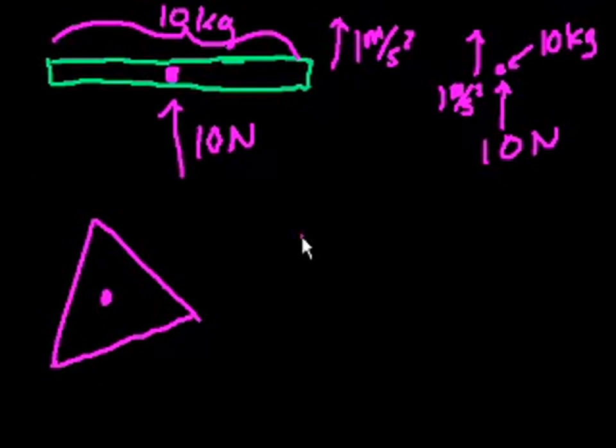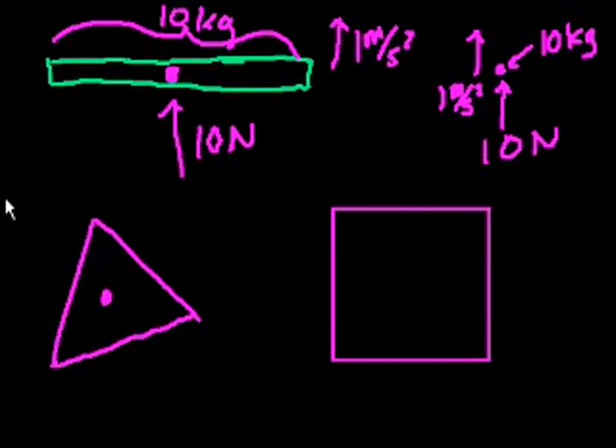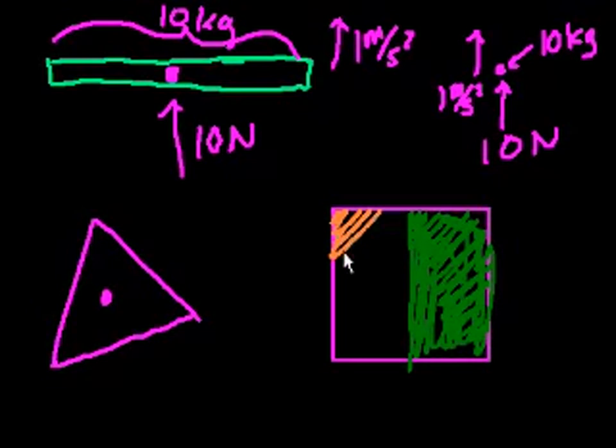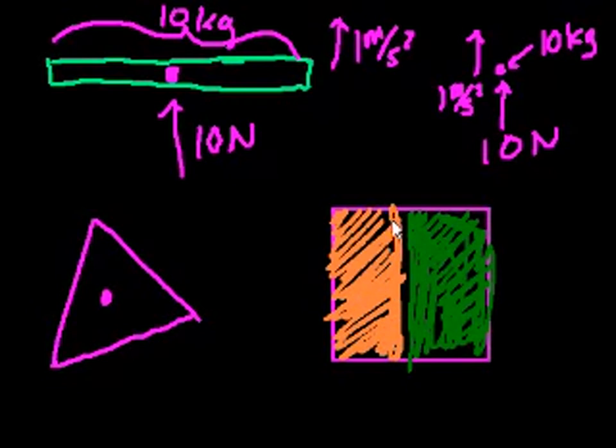Now, if I had another situation, let's say that I have this square. I don't know if that's thick enough for you to see. Let me draw it a little thicker. Let's say I have this square. But let's say that half of this square, this half, is made from lead. And let's say the other half of the square is made from something lighter than lead. It's made of styrofoam. That is lighter than lead.